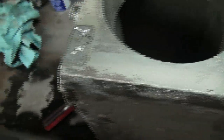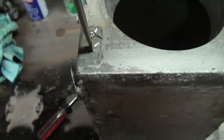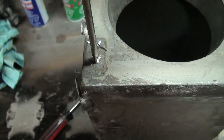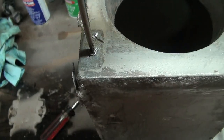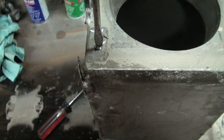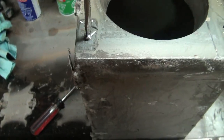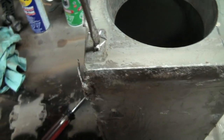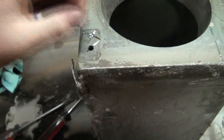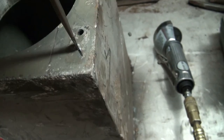Well, we got some line scribed and we're doing pretty good, except this feller here is giving me a bit of grief, but I think this one's okay here. It's tight though. I'm really trying not to push it too hard because these actually feel like really soft bolts for some reason. Maybe that's why they busted right off. Oh, tubes. We're close to her. We are. Oh, we're good. Yep, that one's out. Now let's give this one a shot here.